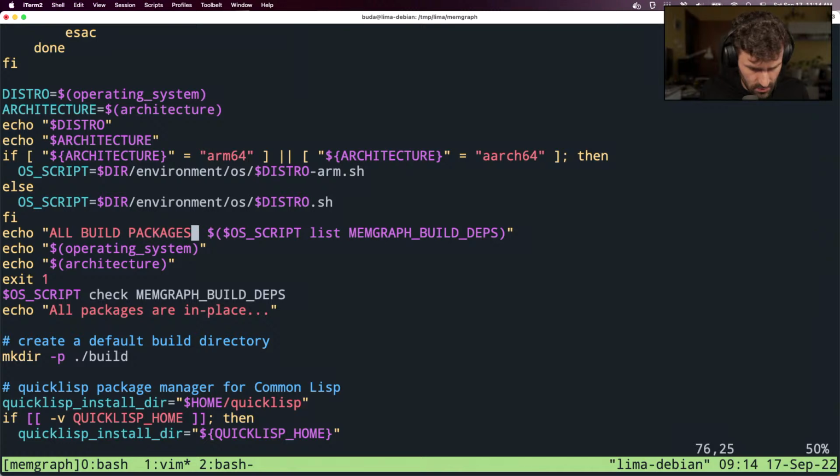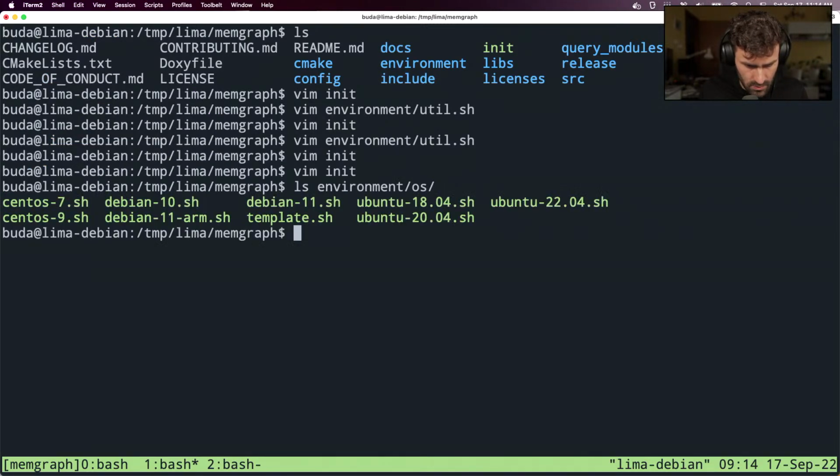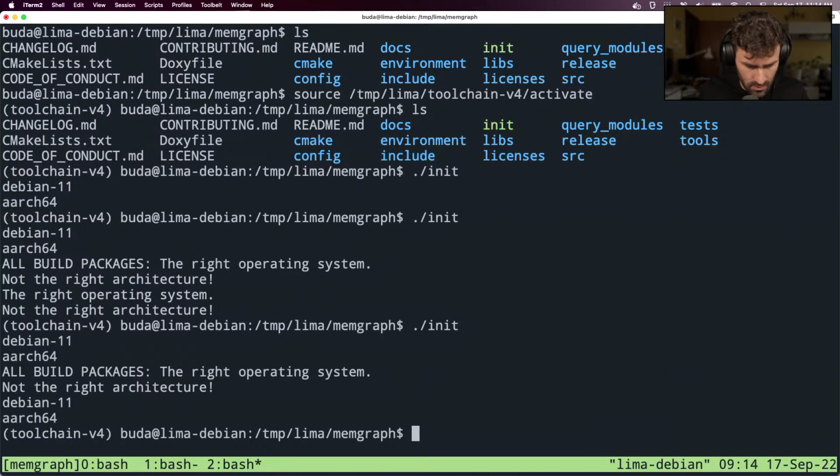This is also empty for some reason, OS script. Because distro is Debian 11 and then this doesn't exist or something. So environment OS. So we have Debian 11 ARM. Yes. And if we run Debian 11 and then we add ARM, and this should be working.